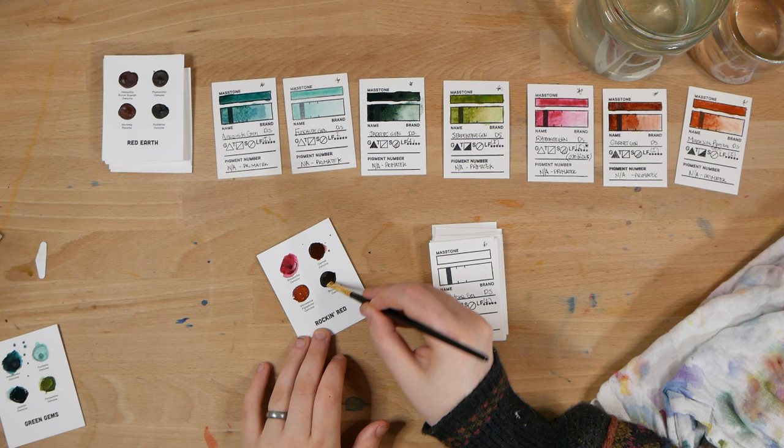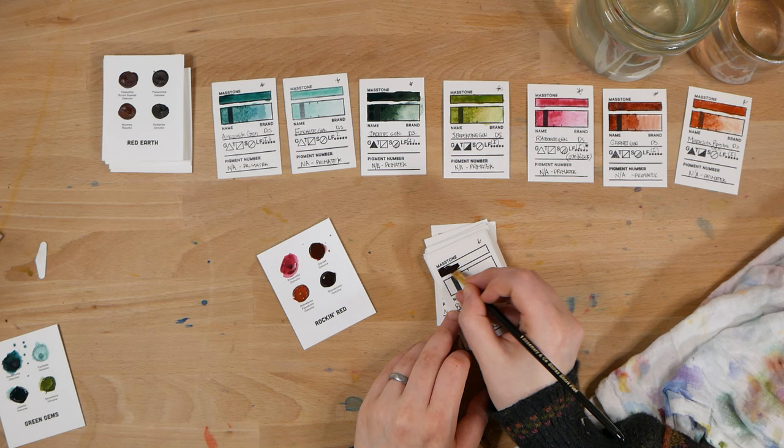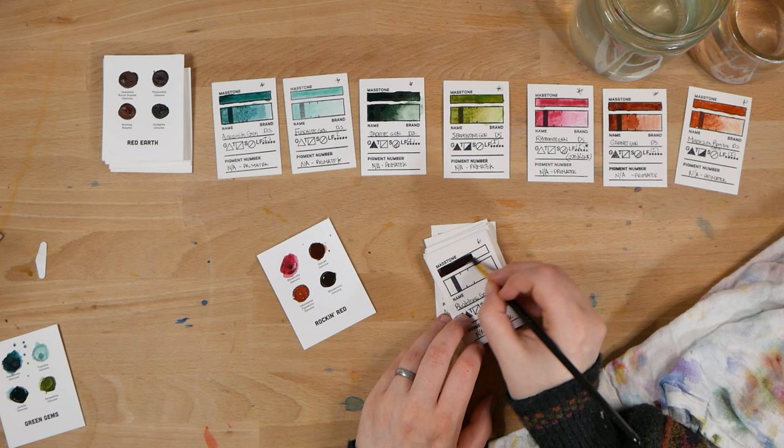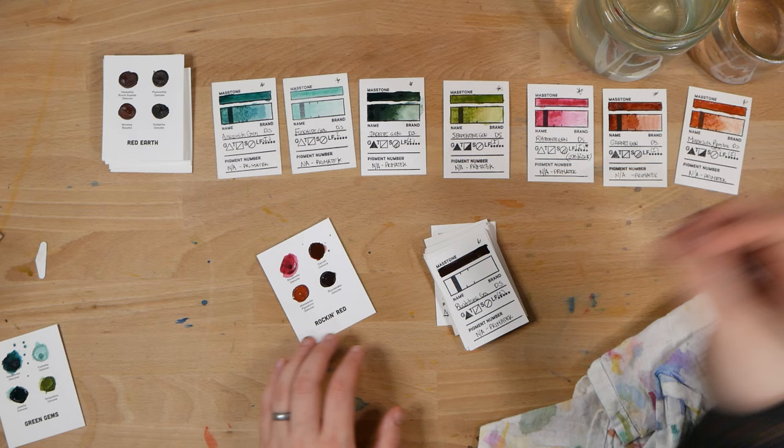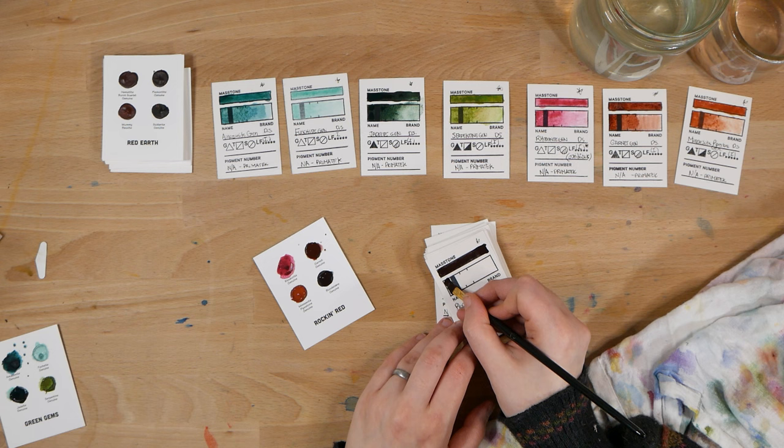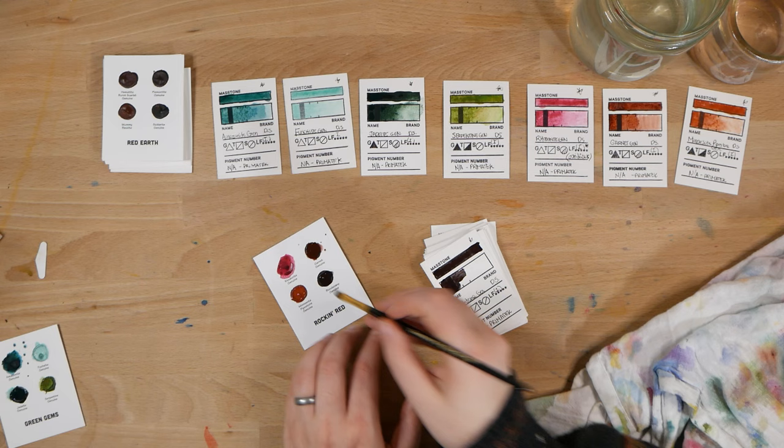Okay. Bloodstone. That's a really cool name. I'm not familiar with all of the gemstones. Some people probably know more about these stones than I do. So this seems to be a very dark, like almost a black, but it does have a reddish undertone. Oh, this is gorgeous. There's some texture that's appearing as I paint this out.